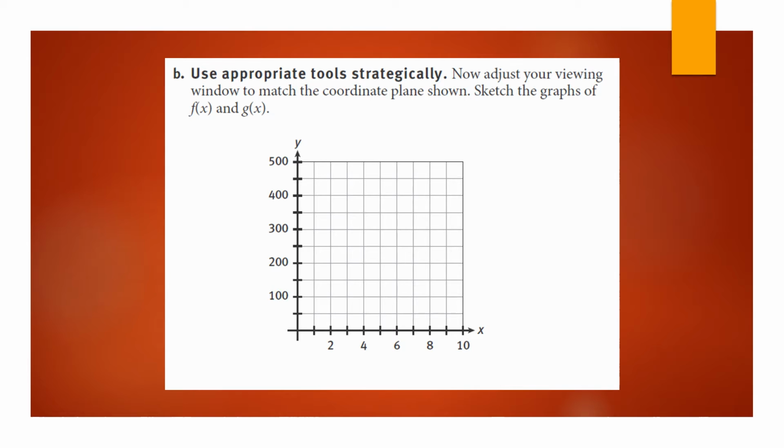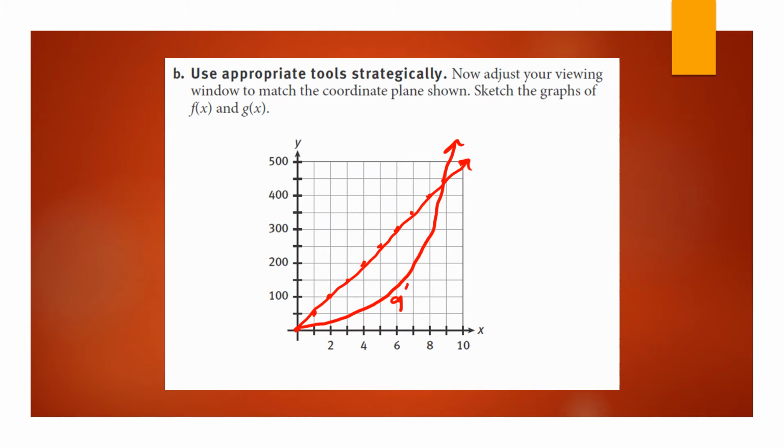So the f of x graph starts at 0 and it goes up by 50. Every 1 hour it goes up by 50. So 2 hours would be 100. So it keeps going like this, exactly up 50 every time, which is what's making it be linear. And the other one starts off at 1, so it's very, very close to 0, and it curves up by tripling, and somewhere just before 9 is where it actually crosses over.